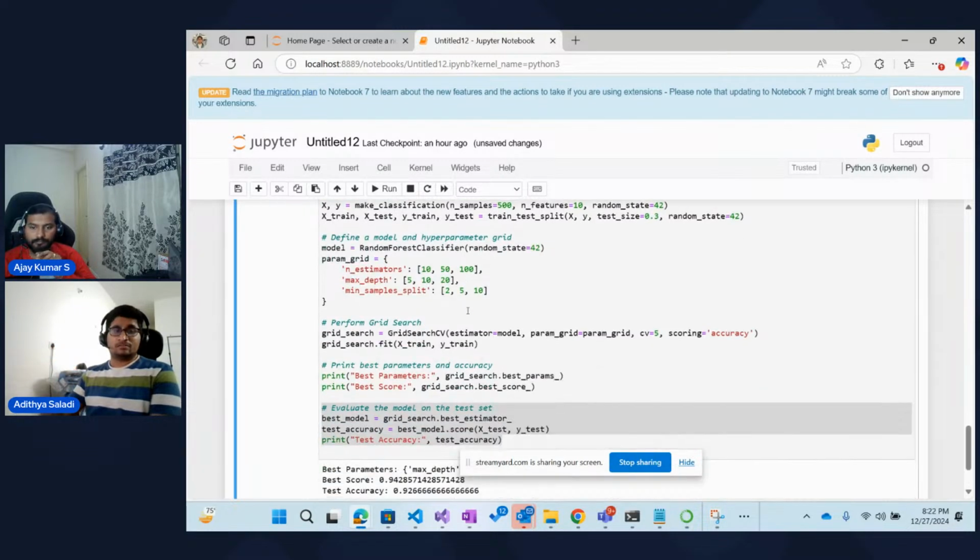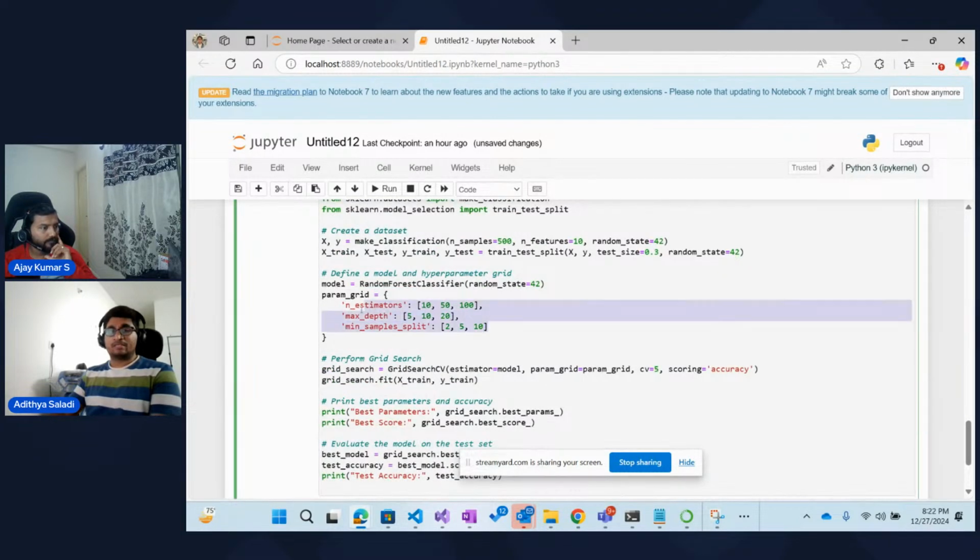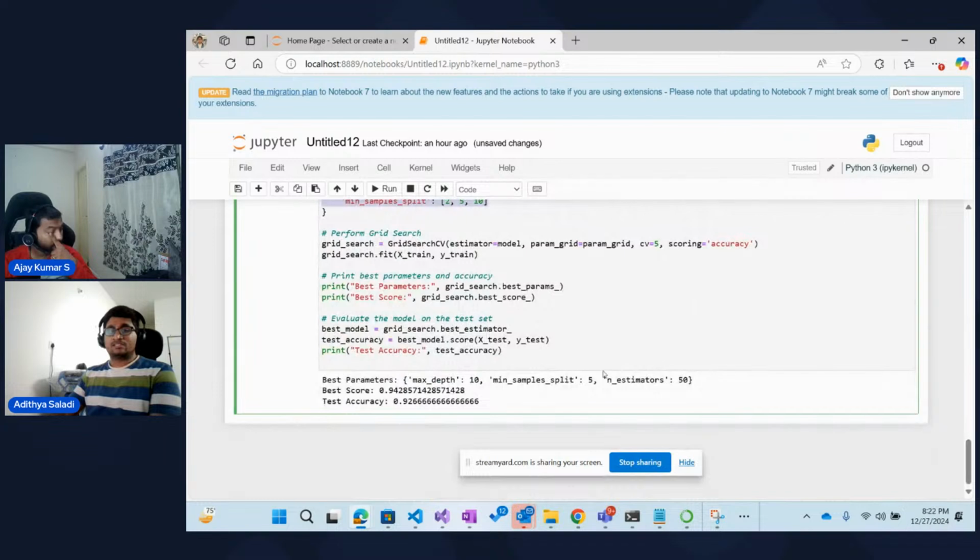Let's see the output now. As per the output, you can clearly see the best parameters are max depth of 10, min samples split of 5, and n_estimators of 50. You can see all those parameters that we gave. This combination works best in the grid search CV, and the best accuracy is 0.94, which is greater than the test accuracy.